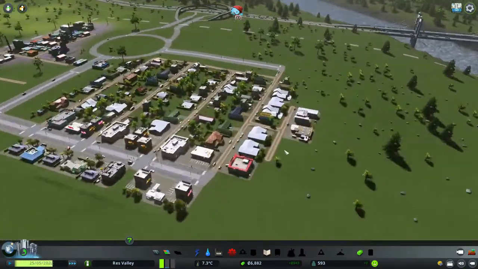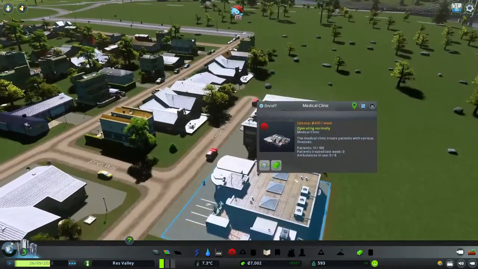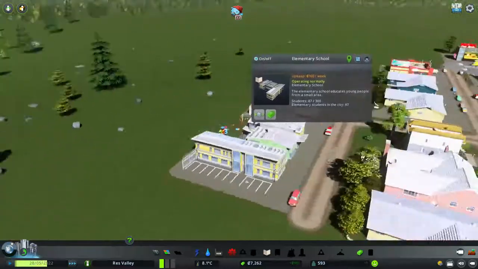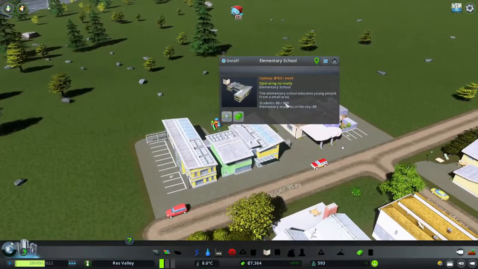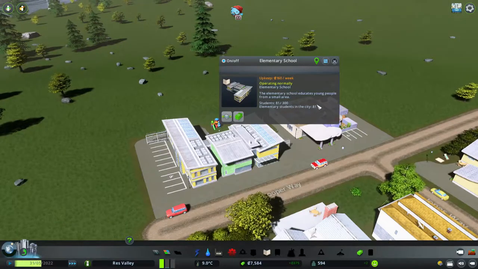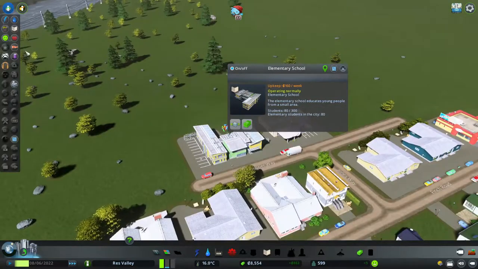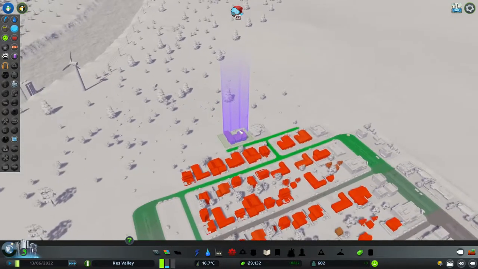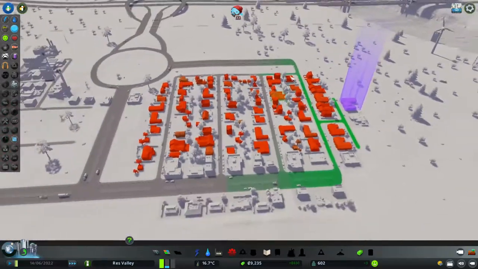So, whatever. Do these fill up? No. Patients, ambulance, okay. This fills up though. So you'll see that this says 87,300 students, right? Elementary students in the city is 83. So literally every single kid is going to our school right now. You can also keep an eye on it in this tab right here. Right, so this will tell you, hey, there's not enough schools, right? You don't want to place the schools everywhere. So if you have a school here, it'll cover this city right here. You can see it's pretty green.